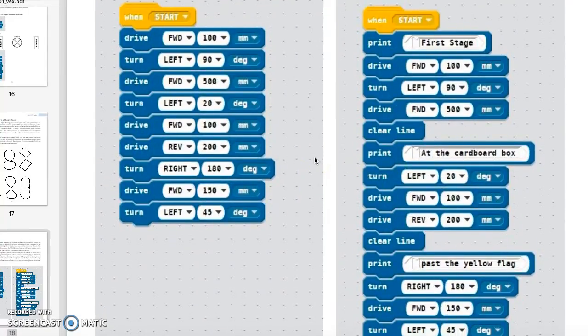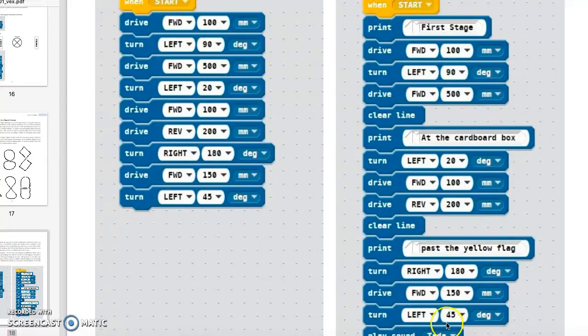Okay, now we've come to the end of our programming. Here is a good example on one side where you're being very specific right here and telling your robot exactly what you want it to do. And then on the other side, it's a little bit more ambiguous, but they do the same thing, but it's a bit more confusing over here. This is just more specific.